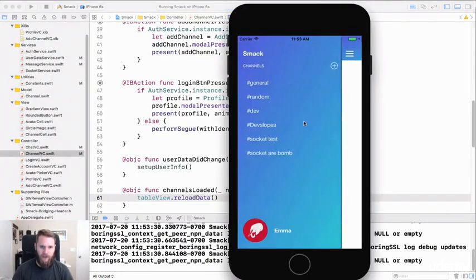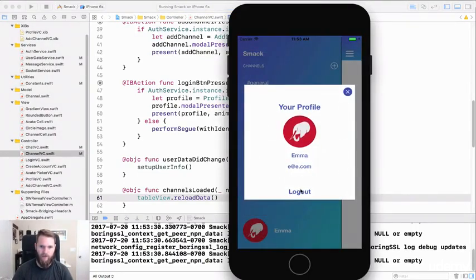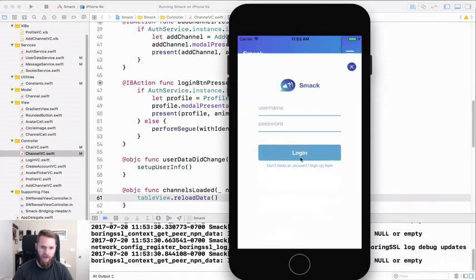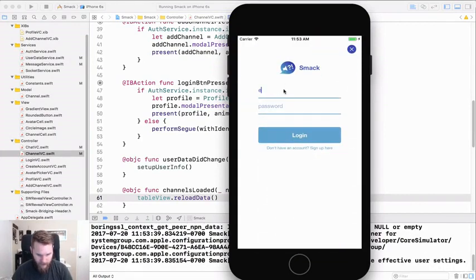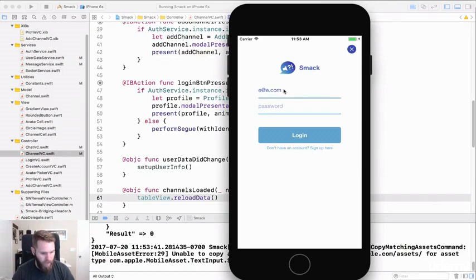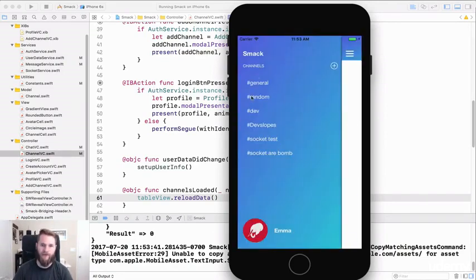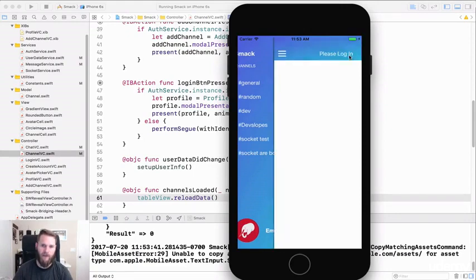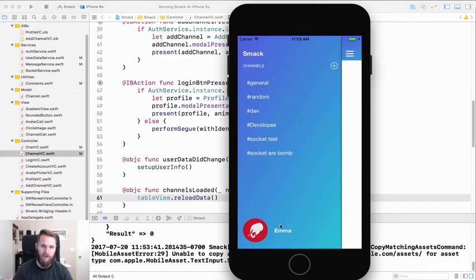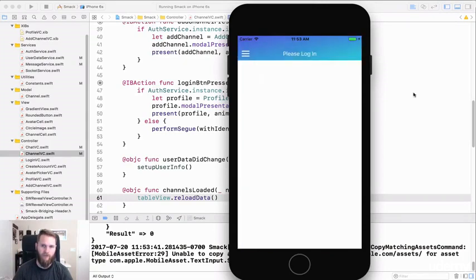Alrighty, so we need to test it from a fresh login. So I'm going to log out and then log in. And so we're going to have e@e.com, 1 2 3 4 5 6, login, and there we go. So now the channels are showing up from our very own login. All right, so that looks good.